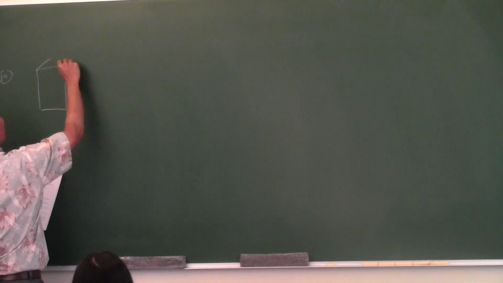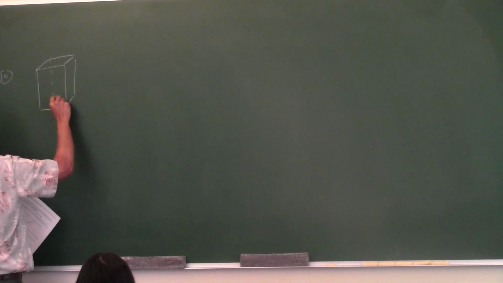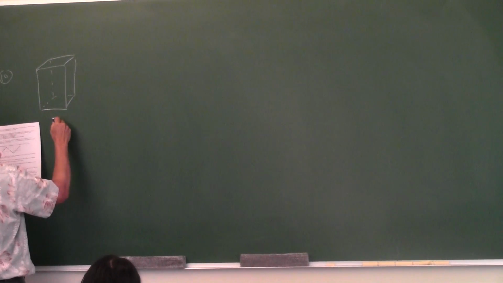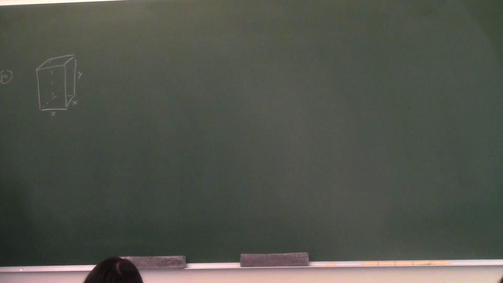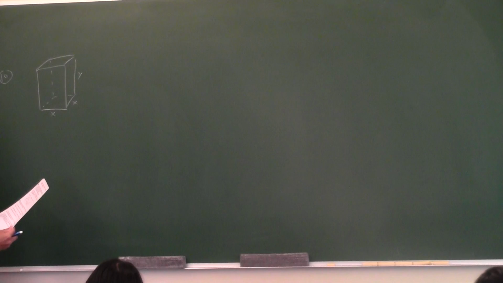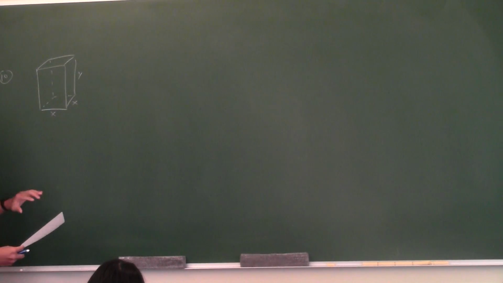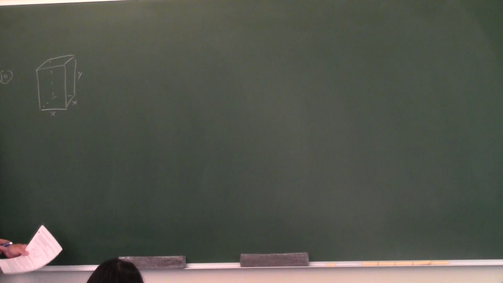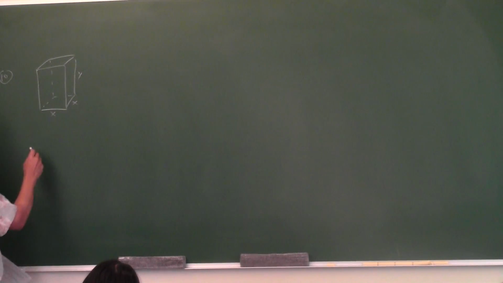An open top box. Now, usually they'll give you a picture, but sometimes they don't. So they'll probably give you a picture that looks like that. Okay, we have an open top box with a square base. It is to have a volume of 4 cubic feet. Find the dimensions of the box that would require the least amount of material. So what do we want to maximize or minimize in this problem? The volume or the surface area? Surface area.